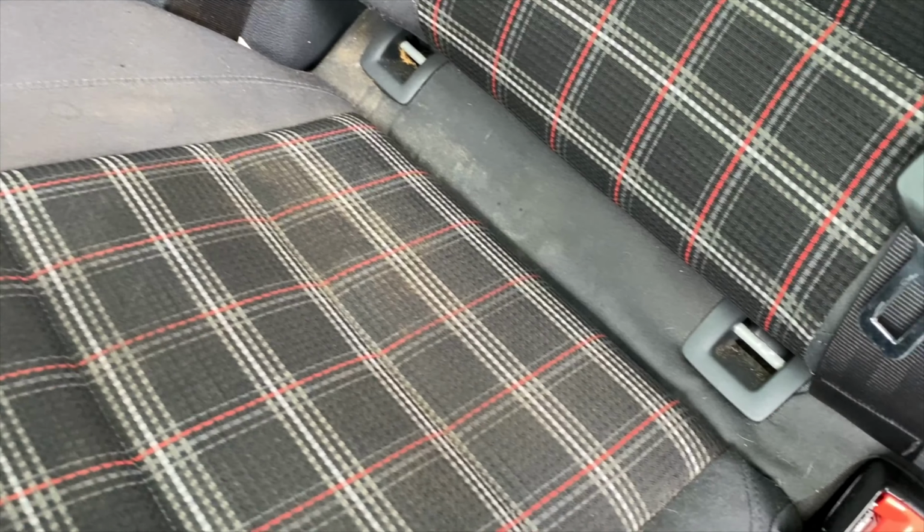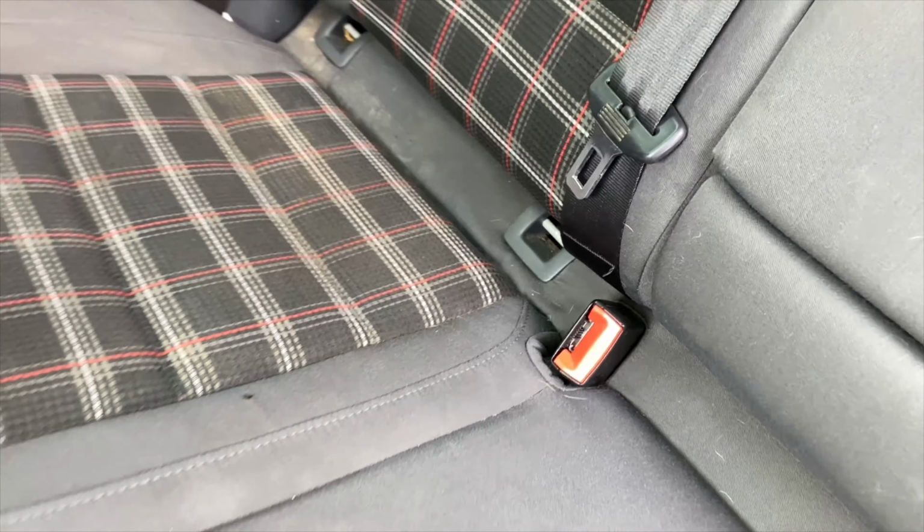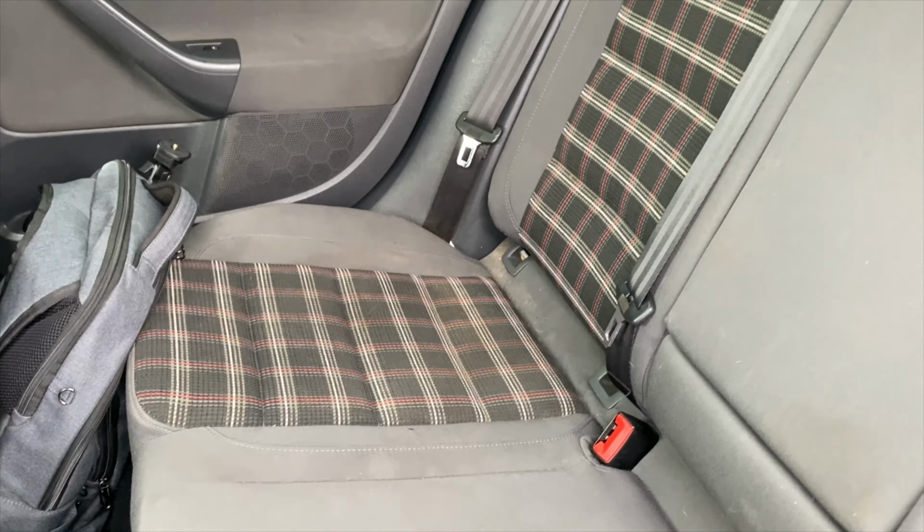Last but not least is the seats are very tough to clean for some reason. They made them from some aerospace material that the only way to really clean them is to replace them or pull them out of the car and power wash them with a 5 horsepower concrete power washer, I think. Apart from that, the car is amazing and it's always fun to drive, very practical, and I'm really enjoying my re-ownership of this car.